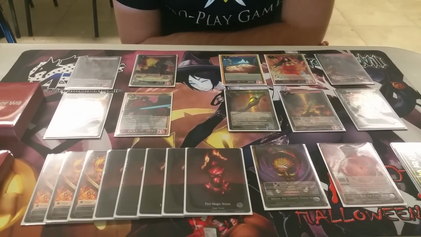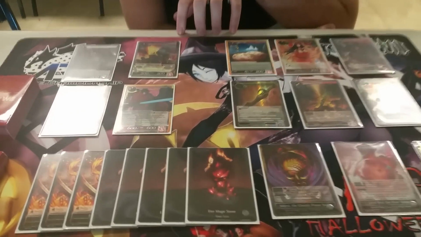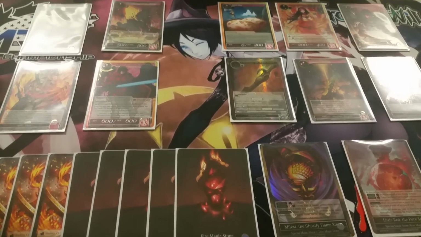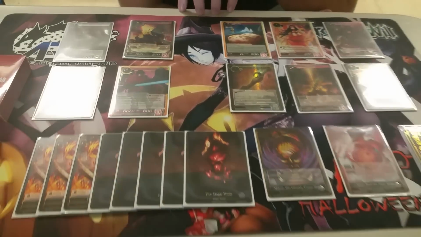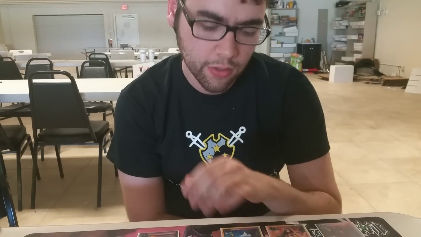Alright, so as you can see here, there's only 10 cards. Everything was a 4 in my deck, 40 cards total. The concept behind it was just playing the smallest creatures possible, along with the single cards that dealt the most amount of damage possible.